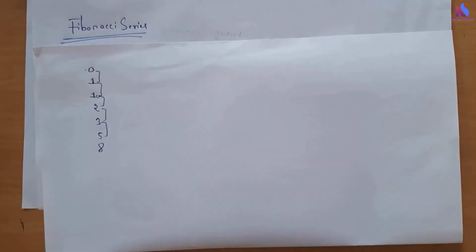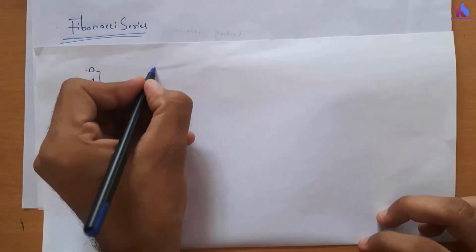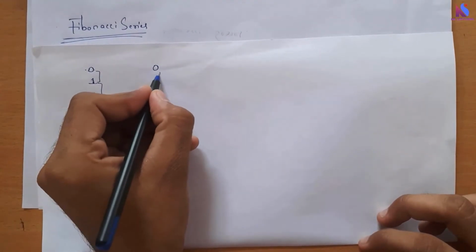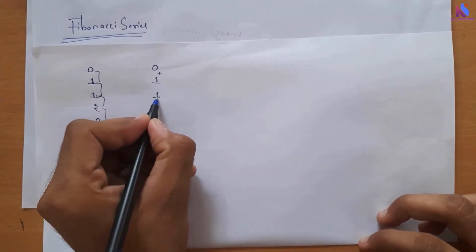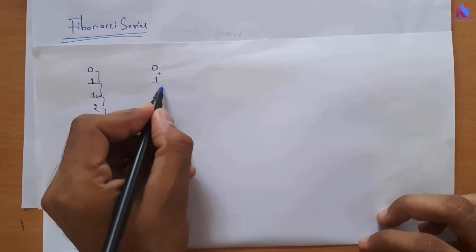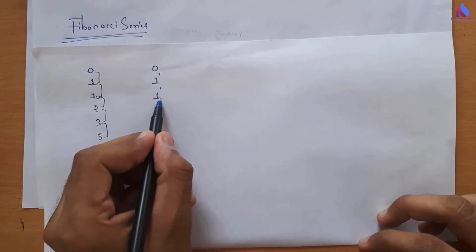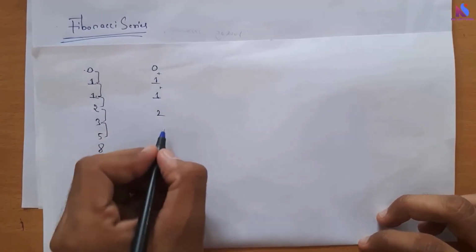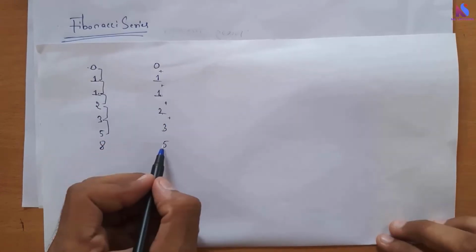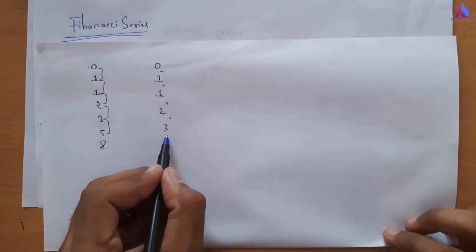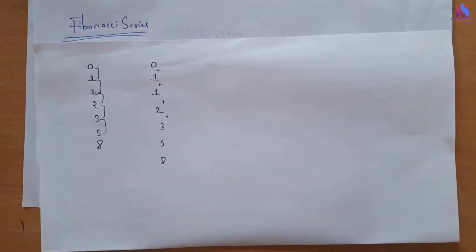Fibonacci series is nothing but we must keep on adding the present element with the previous element. At first you need to take 0 and 1 and you need to add these two. 0 plus 1 is 1 and similarly now the present element is 1 and you need to add this present element with the previous element, that is 1 plus 1, that is 2, and again add the present element with the previous element, that is 2 plus 1, that is 3, and add this present element with the previous element, that is 3 plus 2, 5, and similarly add the present element with the previous element, that is 5 plus 3, that is 8. This is how we find Fibonacci series.